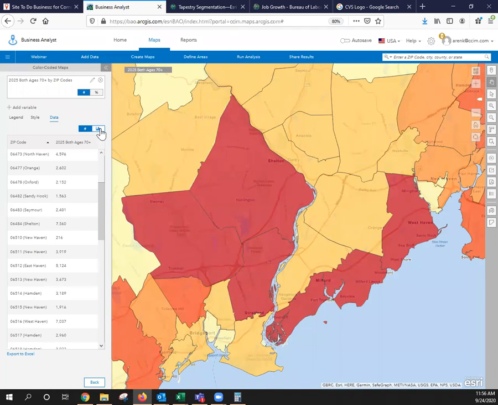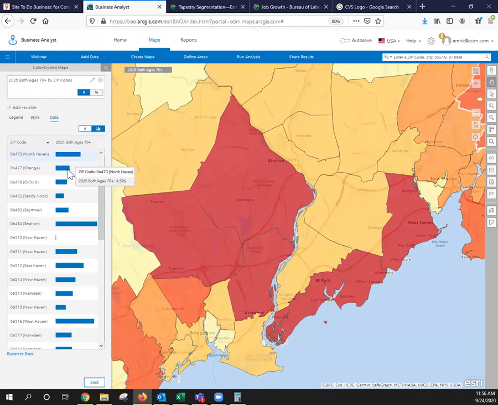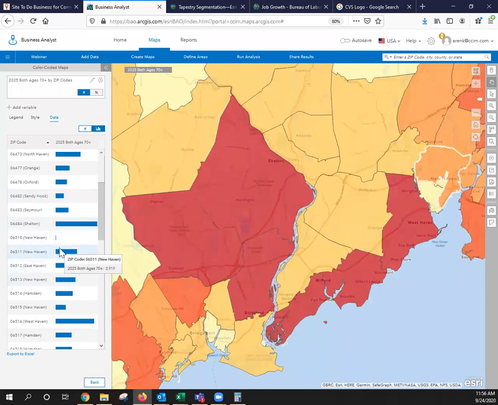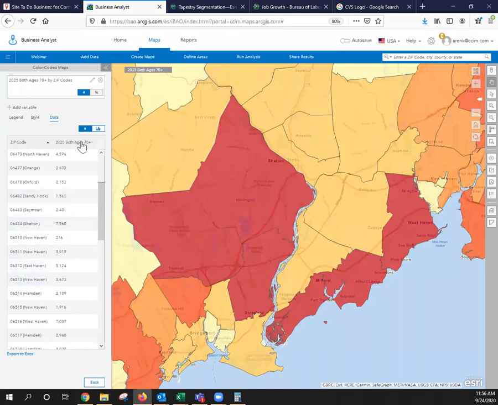I can even go over here, and if I wanted to view it as a bar graph, I could take a look at that, especially if I'm more of a visual learner, and then taking a look at numbers. Just different ways to look at the variable based on how you like to view your data.